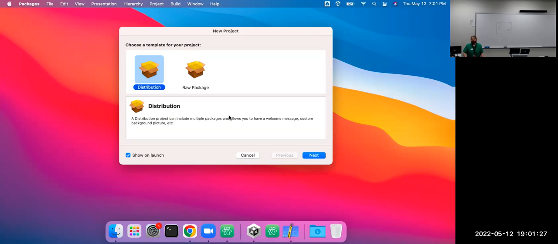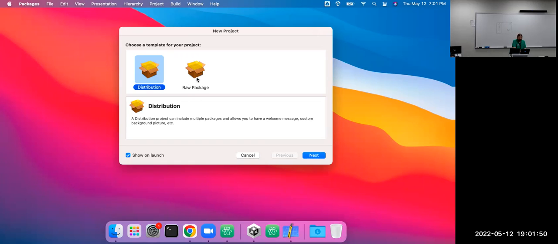To make a Windows installer, you need to make that on a Windows machine. To make a Mac installer, you need to make that on a Mac. To make a Linux installer, you need to make that on Linux. Linux users want the source code, but there are some installers that exist.